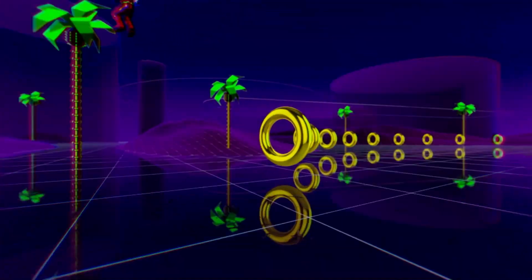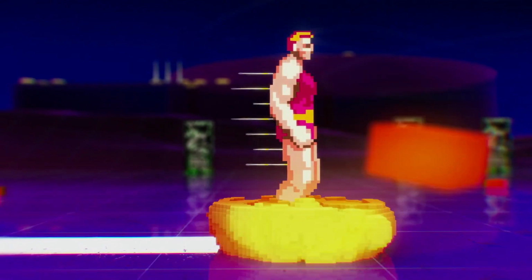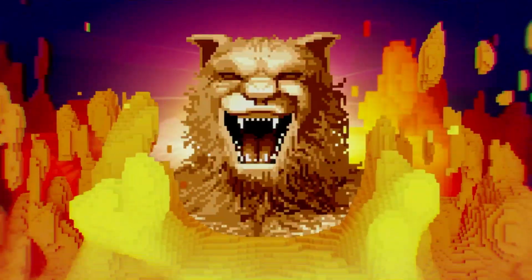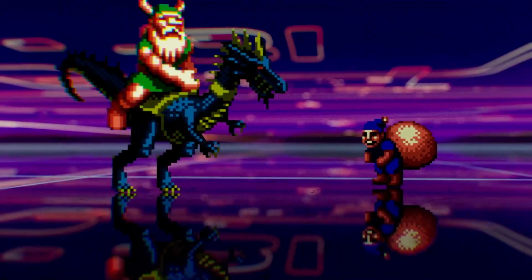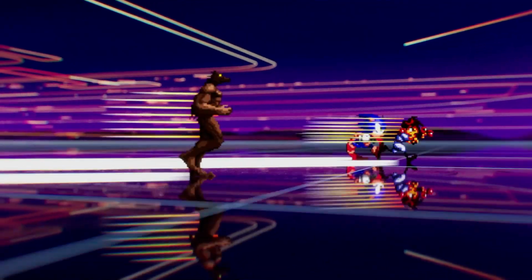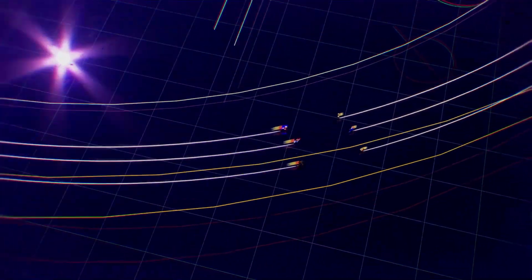You've got here this nice little animation that Sega put together, demonstrating all of the main characters that they want to show off. You've got Shinobi, you've got Sonic, we had Toejam and Earl. This I think is Altered Beast. Yes, there we go. Lots of different characters. That's from Golden Axe. And this really is sort of like a retro highlight of the things that Sega was doing in the 1990s. Just a bit of a nostalgia hit.